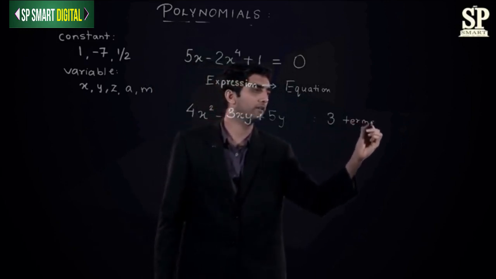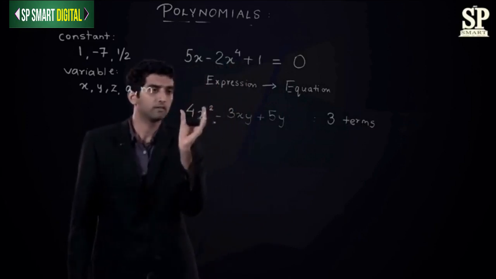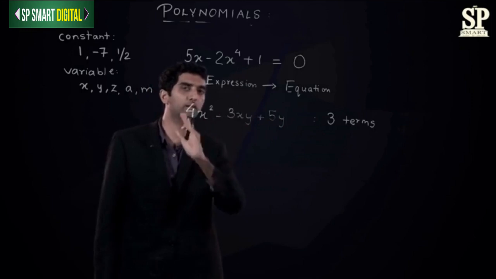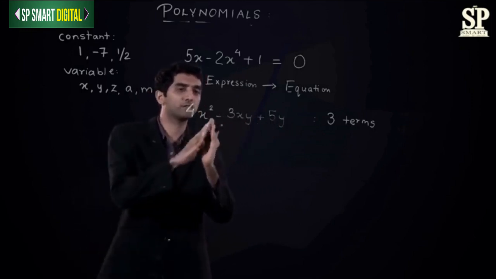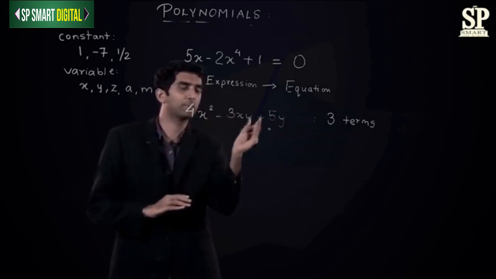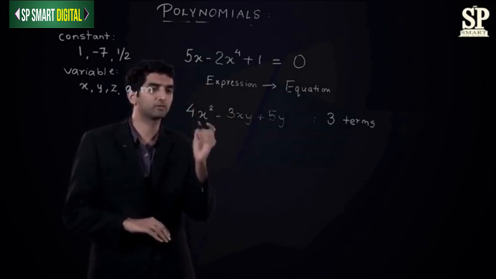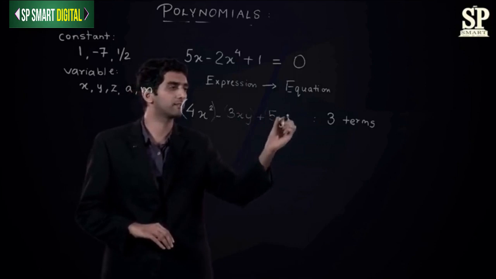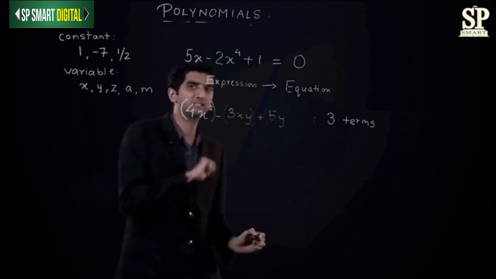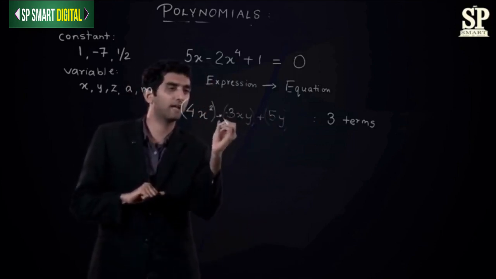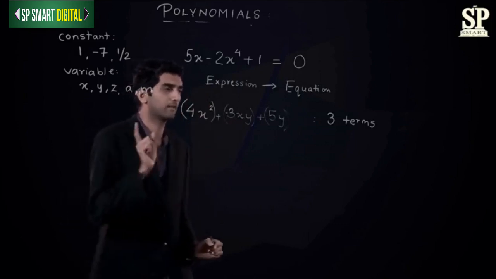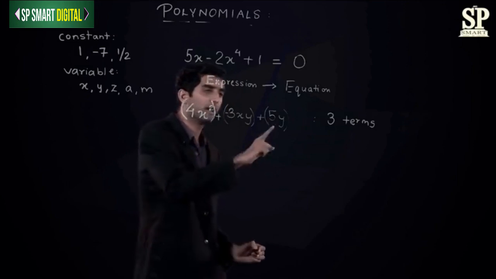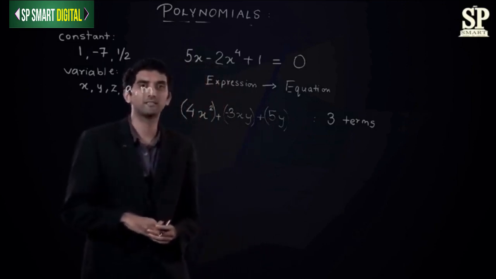So, point here being, a term is one entity of the polynomial expression which is separated by a plus or minus sign in between. So basically this is one term, this is another, and this is another. You can actually take this minus sign inside and make this plus. Now this is term number 1, this is term number 2, and this is term number 3.